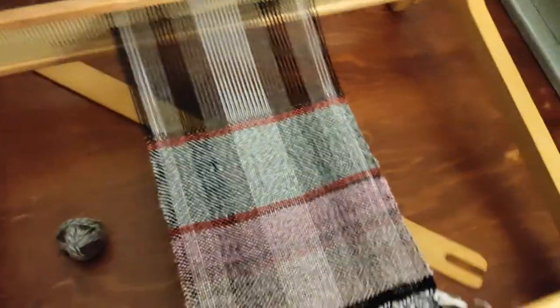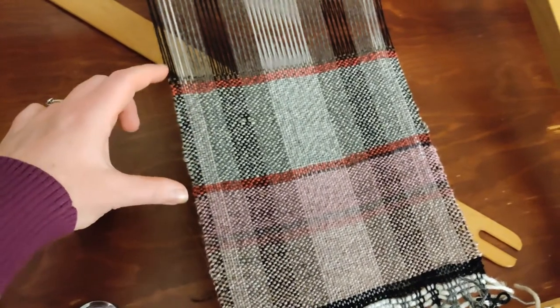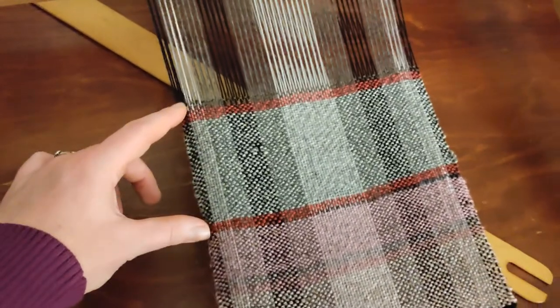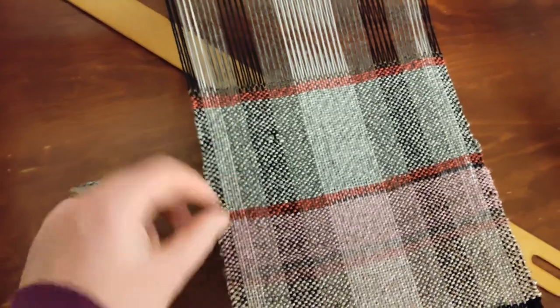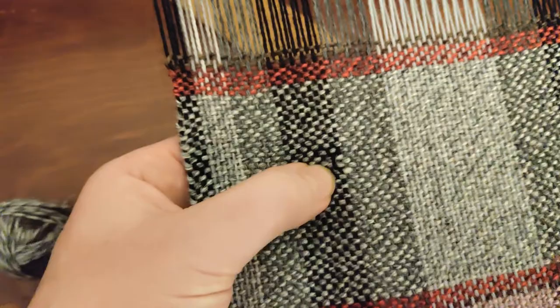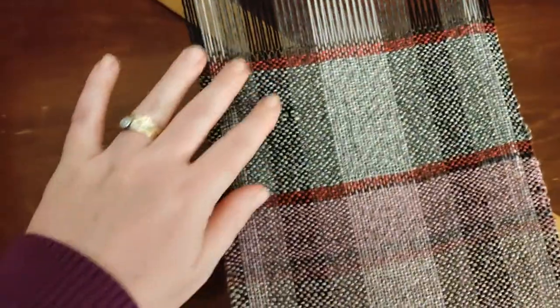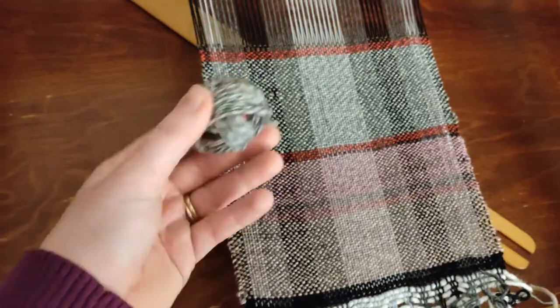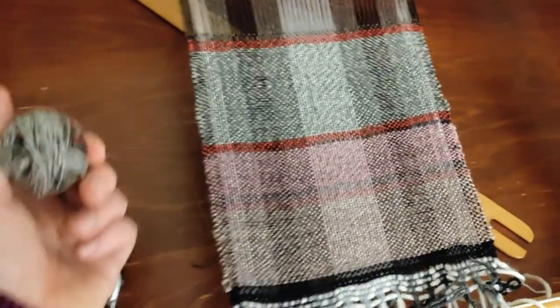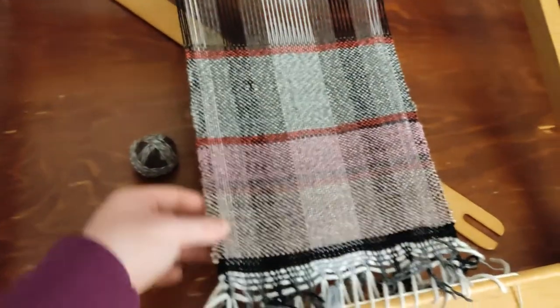There she is. There's color two. Basically from this red stripe to this red stripe, which is hilarious. It's mostly gray of all the colors, which is hilarious. And I even messed up a little bit. See this right here? I don't even care. You can see it if you're looking for it, but it's just gonna be a unique feature, right? And I still have quite a bit left over, which I thought I would use up more yardage in this project, but that's okay. I'm loving how it's coming together so far.